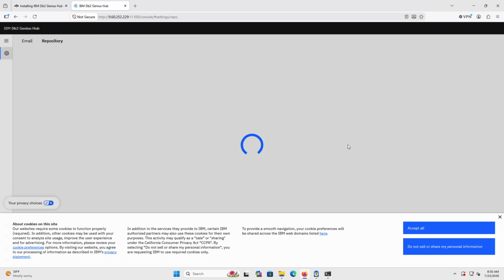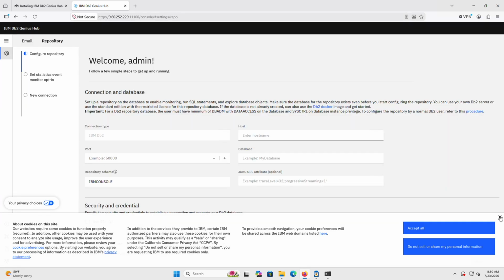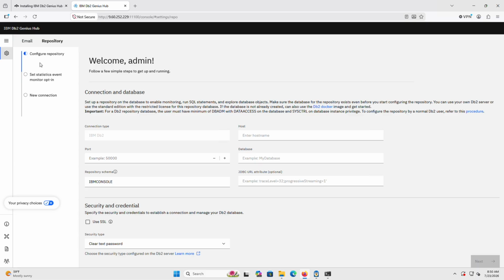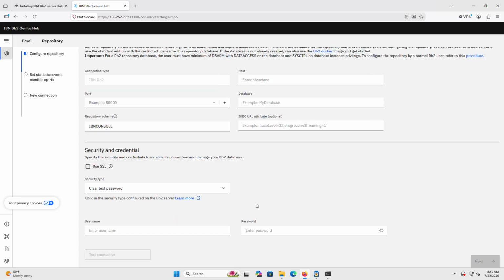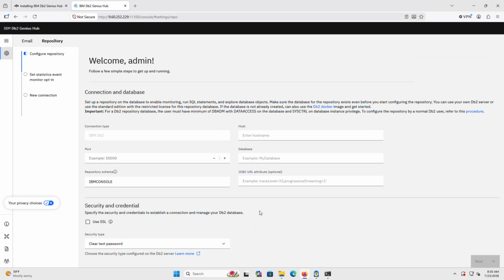I don't want to save it. Yeah, so you can see the Genius Hub console is launched, and this is the first step of setting up the RepoDB. Set up a repository database to enable monitoring, SQL statements and everything, database objects. So we have successfully installed Genius Hub on Windows using the GUI installer. Thank you for watching.